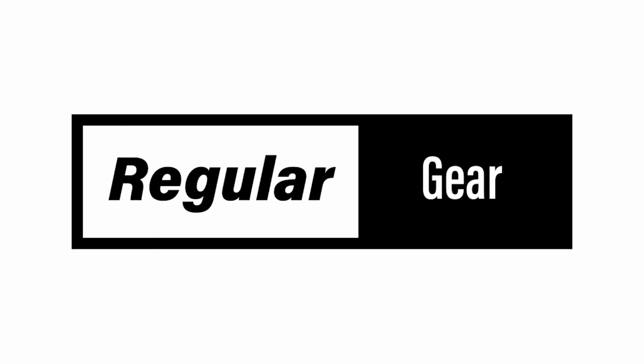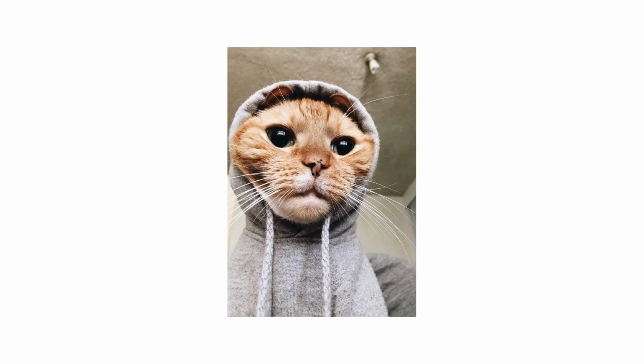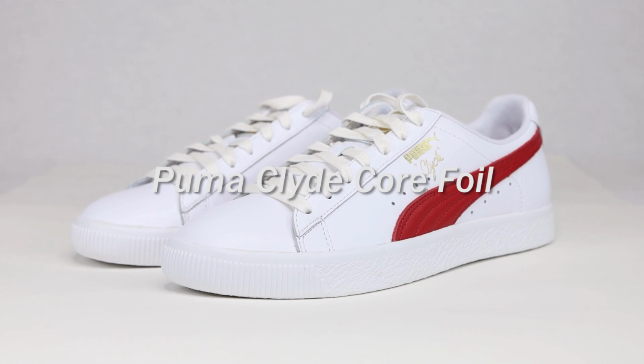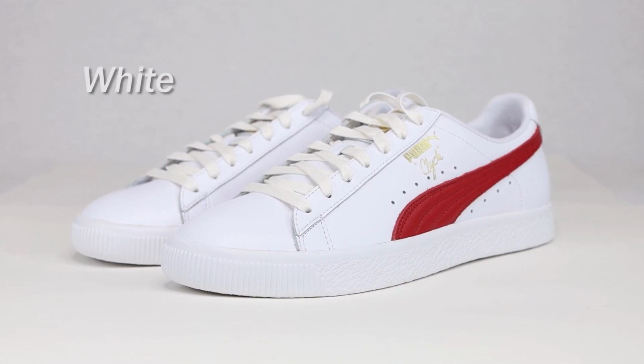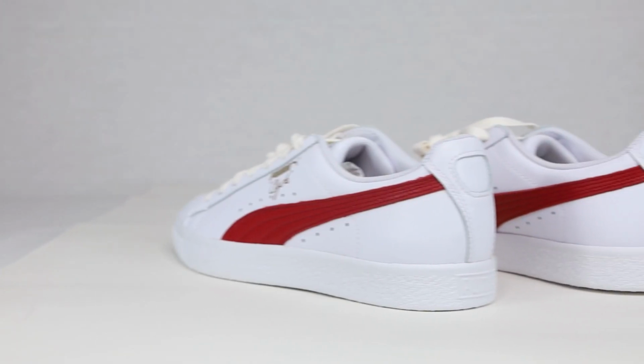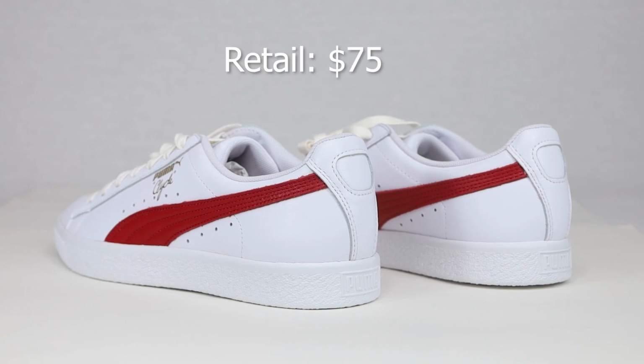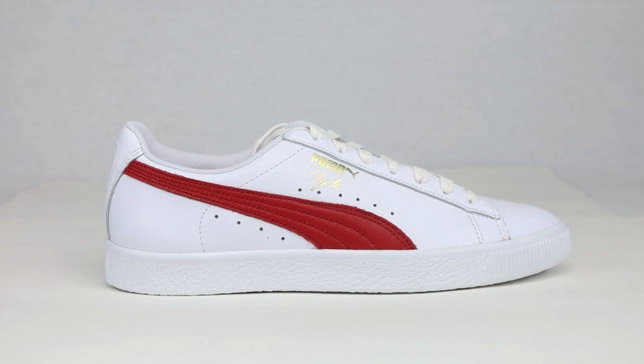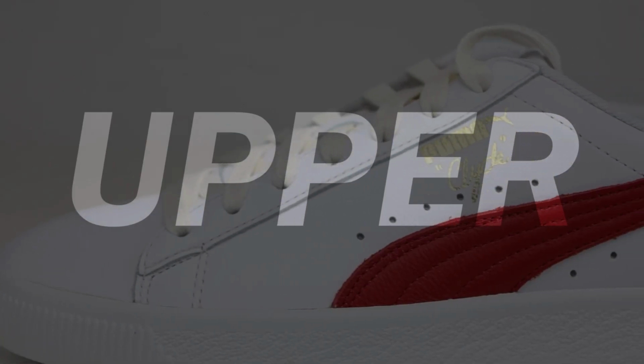It's been a while since I've checked out everyone's favorite cat shoe brand, Puma, so I picked up the classic Puma Clyde sneakers. This specific shoe is the Puma Clyde Core Foil sneaker in the white and Barbados cherry colorway. Now this shoe is supposed to be an updated, premium, kind of dressed up version of the Clyde, so we're going to be taking a closer look into all that jazz. Let's get into the upper.